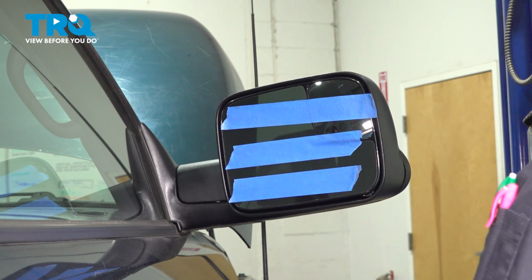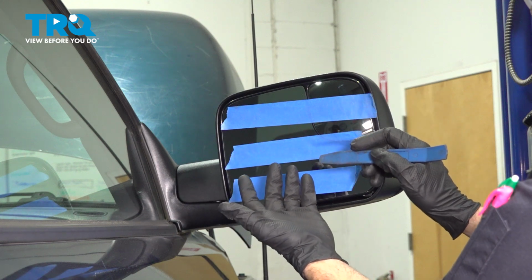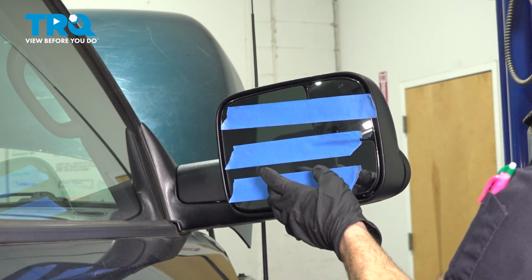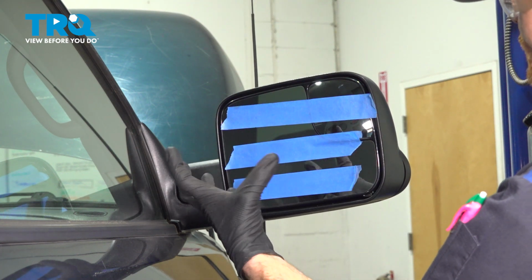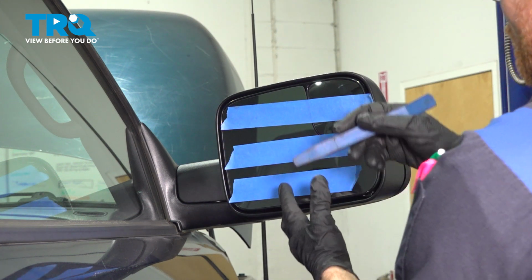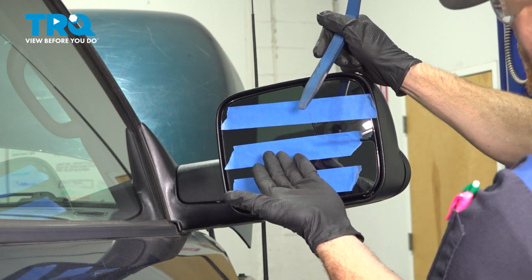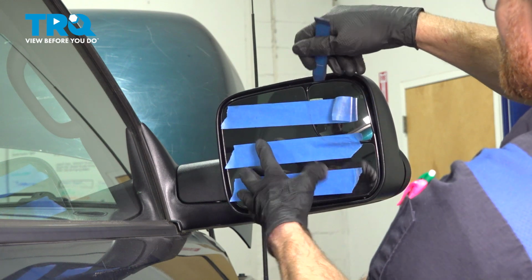Continuing from there, we're going to use a plastic trim tool and we're going to have to gently start prying this away from the mirror assembly itself. Once you get in the backside of here, what you're going to find is that on the mirror glass itself, it has a whole bunch of locking tabs that'll grab onto that actual mirror assembly directly in the center, essentially forming a circle. We just want to pop it free. It's very difficult to get all the way down to the center, but as long as you're using a plastic trim tool, generally you can get away with just gently prying it out and away.